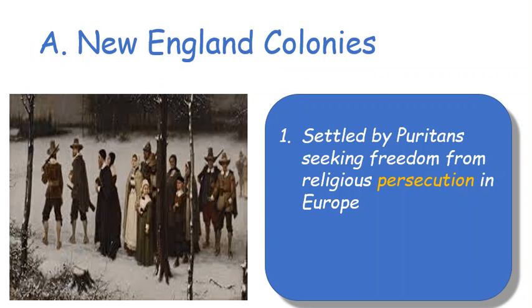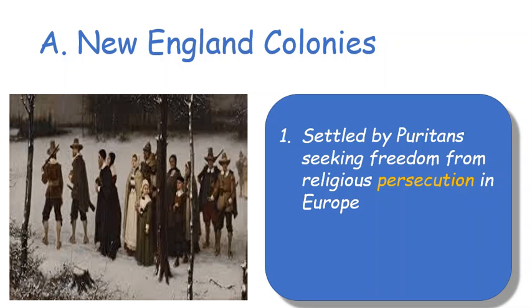Those colonies are really broken down into three geographic regions that we'll work through north to south. We'll start with the New England colonies, and we're referring here to Massachusetts, Connecticut, Rhode Island, New Hampshire. These colonies were largely settled for religious purposes. The main thing we want to know about the early settlement of the New England colonies is that their settlement was largely for religious purposes.